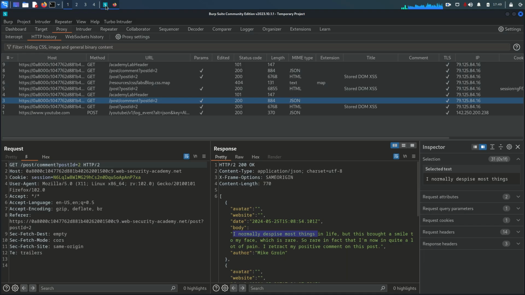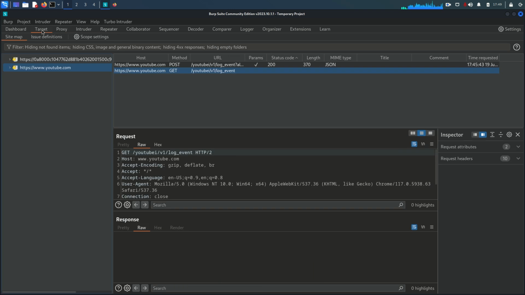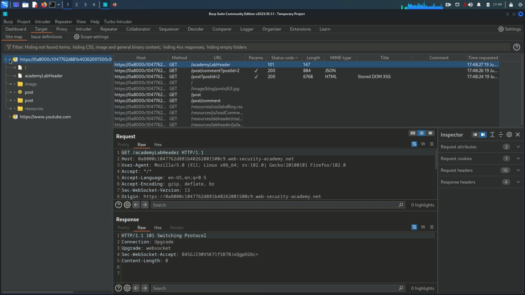The second way is if you are passing all the traffic through Burp Suite. You will not find that JavaScript file in the proxy history, but if you go to the Target tab and look at the tree for the web directory, you can see all the images here, all the posts, and the comments for postId 2.